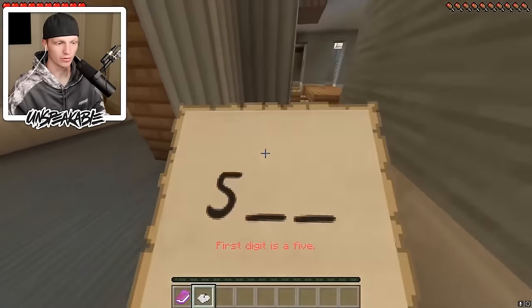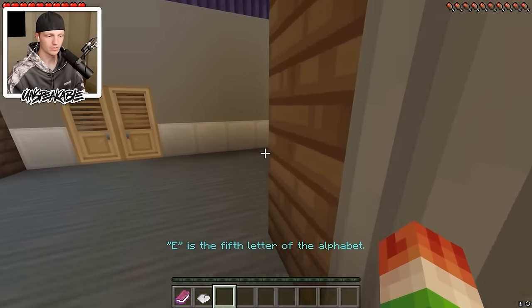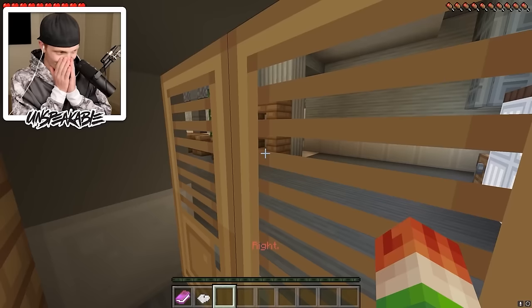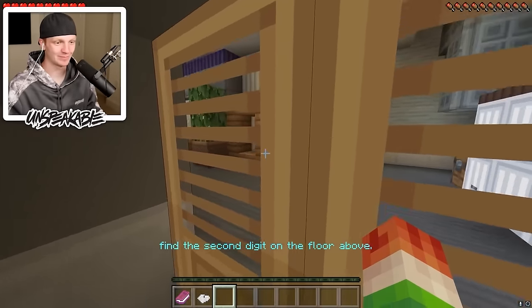First digit is a 5. And there we go. Spelled with 5 letters. E is the 5th letter of the alphabet, of course. I've never been this stressed in my entire life. Find a second digit on the floor above.